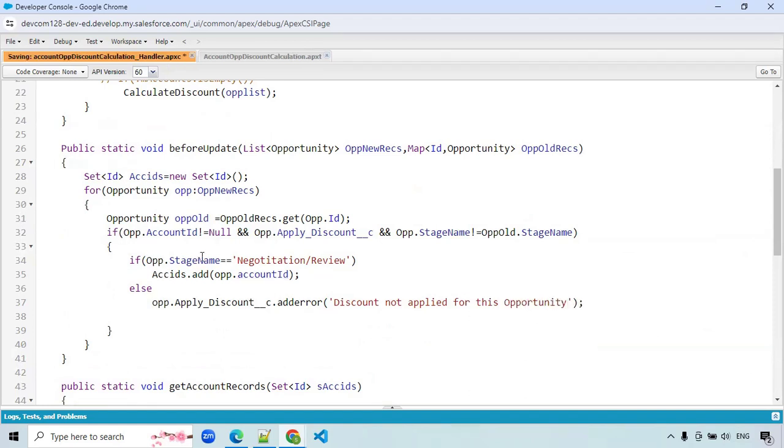So these are the past two cases. This is scenario two, this is scenario one. We have implemented them at the same time. If it is not satisfied in negotiation or review, we have to throw an error. Other than this, they might pass the scenario and have the account IDs, right? Come to the outside of the for loop. If accIds is not empty, not isEmpty.